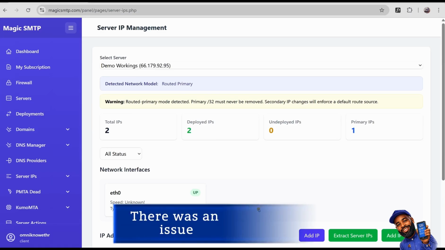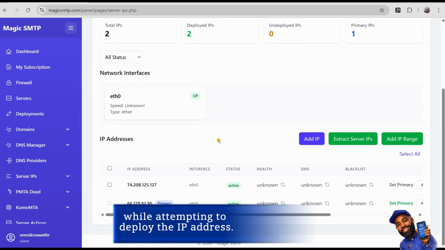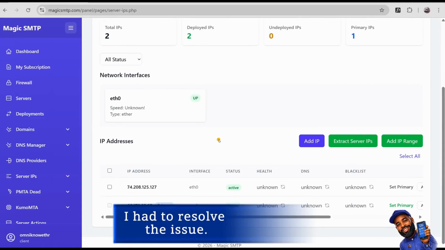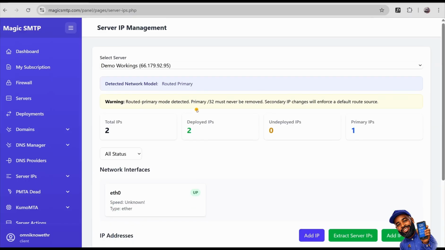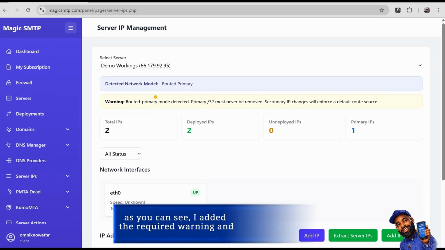There was an issue while attempting to deploy the IP address. I had to resolve the issue. It took several hours because different server providers use different network configurations.